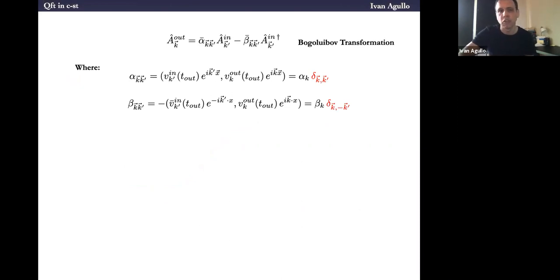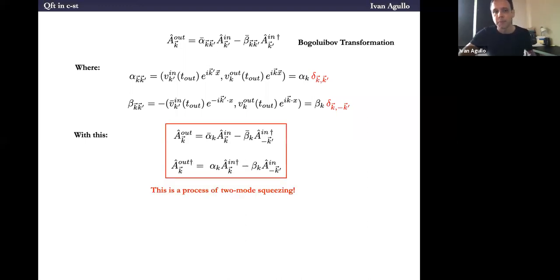What is important to mention is that the Bogoliubov transformations in cosmology, the alpha and beta coefficients, in general should depend on two indices, the index here and the index here. But in cosmology, because of the homogeneity, the indices come from plane waves, and they happen to be diagonal. So in alpha there is a Kronecker delta in K and K prime, and in beta there is a Kronecker delta of K and minus K prime. They are diagonal in this concrete sense, so they are very simple. They only depend on the absolute value of K, not on the direction. And this is important because then the Bogoliubov transformation relating in and out is precisely a two-mode squeezer.